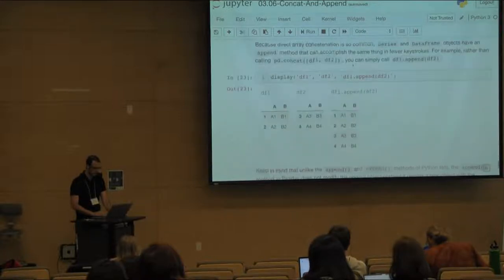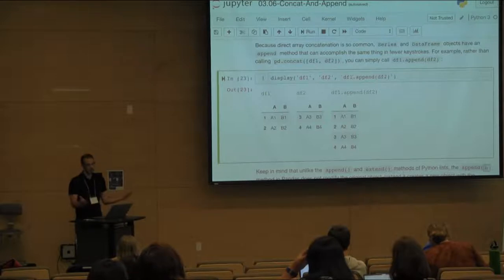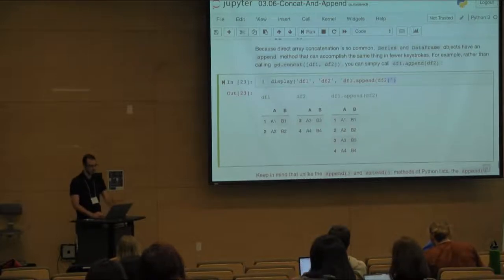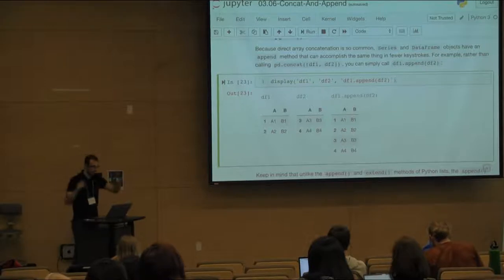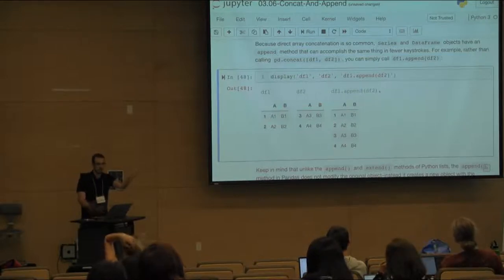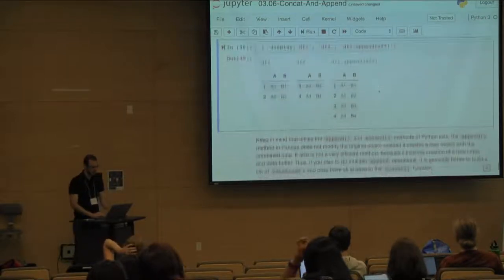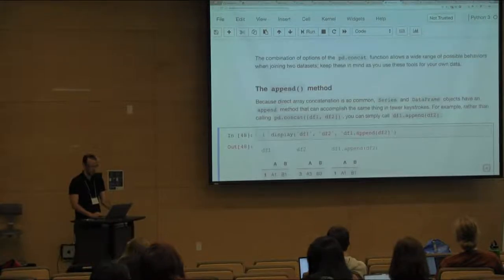Okay, append is worth mentioning. Append is just a quicker way of calling concat. So if you just have one data frame and you want to tack on another one to the end of it without any sort of fancy behavior, then you can just say data frame 1 dot append data frame 2, right? You're basically calling it on this one data frame, saying, hey, buddy, append this other thing I'm giving you, and it will just tack it onto the end. It's more limited. Any question about concatenation?